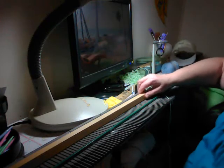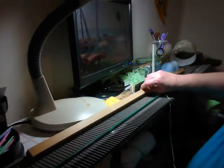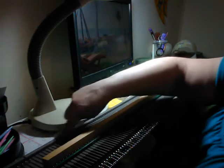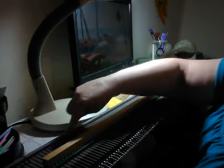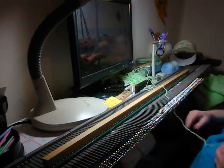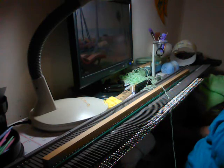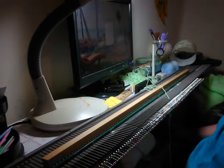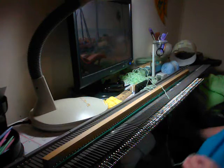Now I'm going to cast on approximately 100 stitches. I got my bed kind of labeled, so one section is 15 needles. So I got 1, 2, 3, 4, 5, 6, 7. Seven sections, so bringing up my calculator, 7 times 15. Okay, so we have 7 times 15, it's about 105 stitches, so that should be enough.